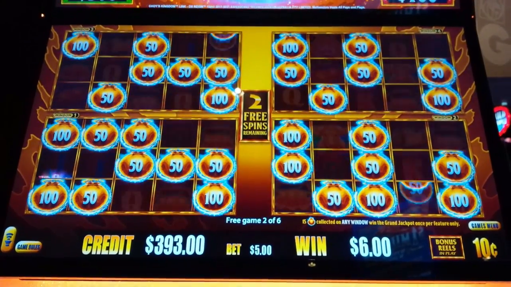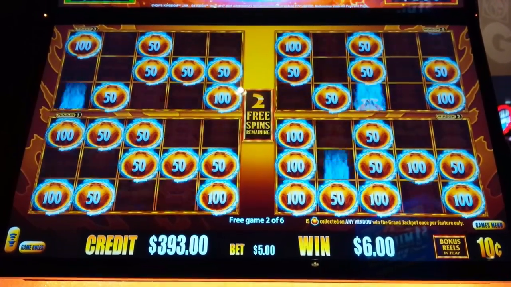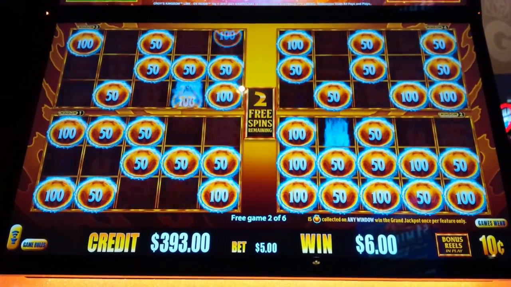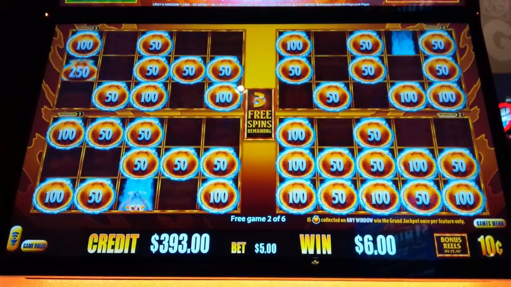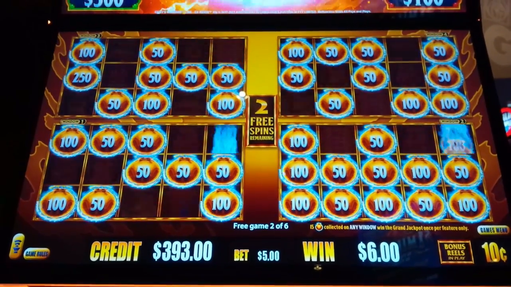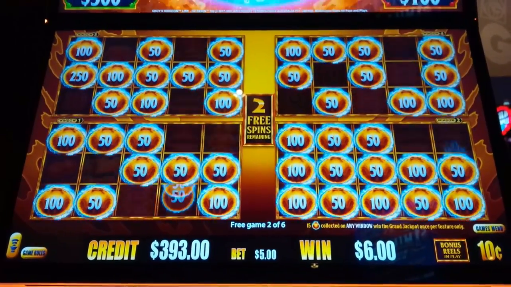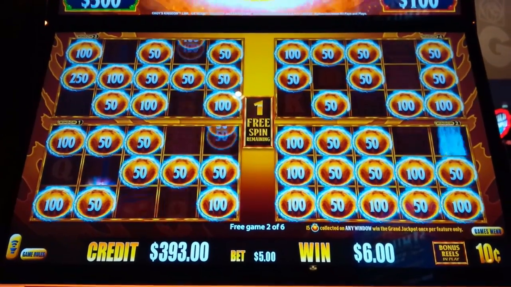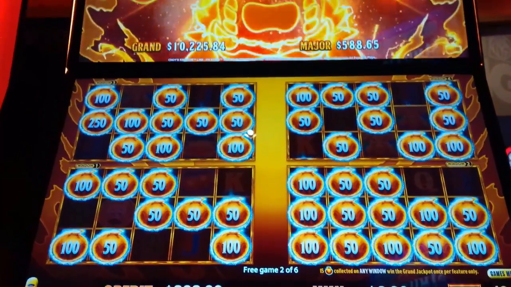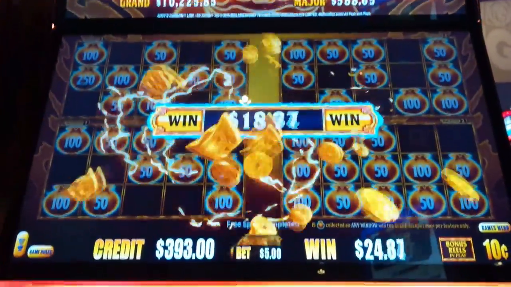Come on, bigger values. Bigger values. One minor, 25 is better. $10, $5, how about a mini? How about anything? Still very nice. Cool to get. $3.15 on that. And we have two games left.